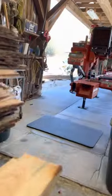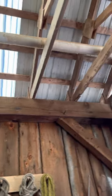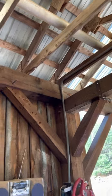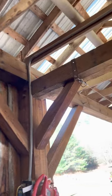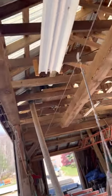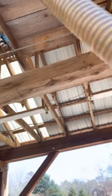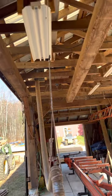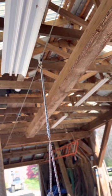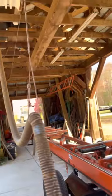A couple things I wanted to show: the Dust Deputy coming off using a 4-inch pipe for plumbing. Pretty straightforward. It's not Schedule 40, so it's a cheap drain tile pipe, but it worked good and it doesn't really leak of any consequence. Put a cable up here, put your trolley on your cable. The other thing that's important is I'm running the LT40 with a 12-foot extension, so you want to basically center your blower in the middle of your sawmill track. I'm going to run this sawmill down the track briefly to show you what happens with your hose.